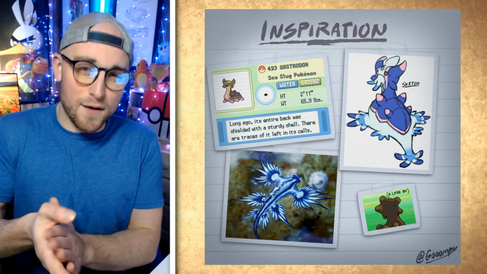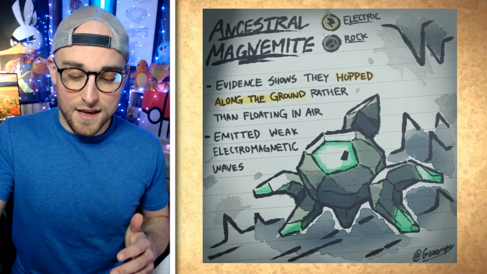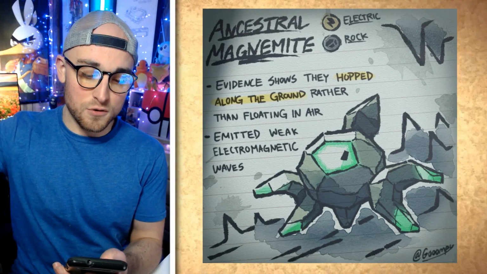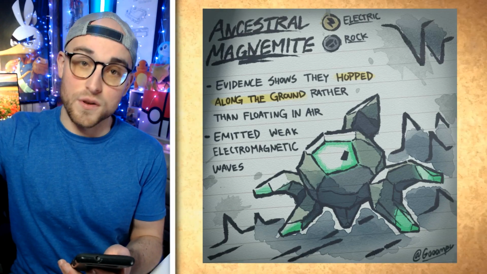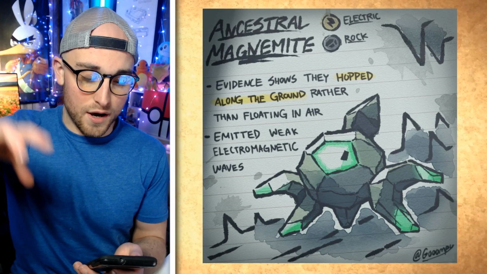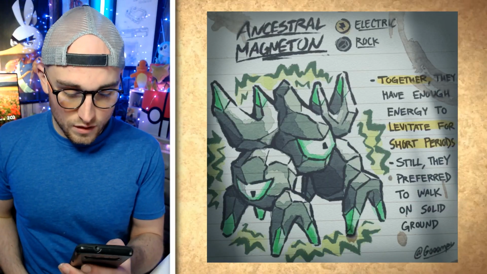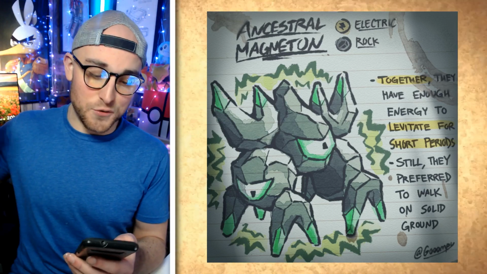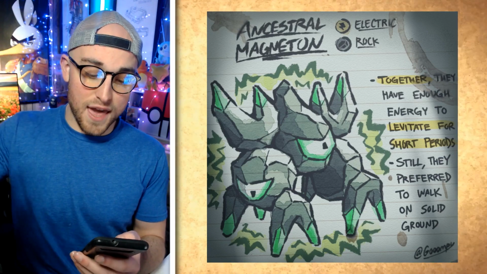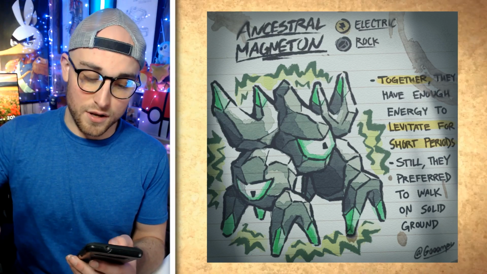And this is probably my favorite evolutionary line of all of them. So this is the Ancestral Magnemite. It's more based on a rock, like a magnetic rock. So it says evidence shows they hopped along the ground rather than floating in the air. So it wasn't a floating Magnemite like we have today. And then it emitted weak electromagnetic waves, and it was an electric and rock type. And then this evolves into the Ancestral Magneton, which is also electric and rock type. Together they have enough energy to levitate for short periods. Still, they prefer to walk on solid ground.